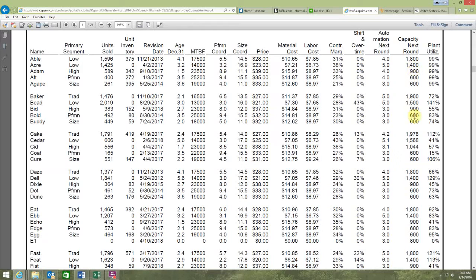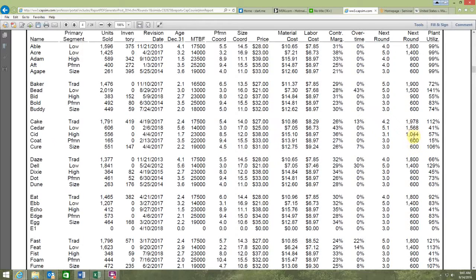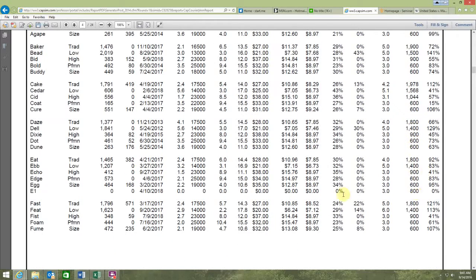And then we see capacity for next round. So Andrews didn't change its capacity. I think this is what everybody started with. So now I can go down, and well, they added a little capacity there. They added some oddball capacities here and there. Okay, and we need to talk about that. We'll come back. Ferris didn't change its capacity.